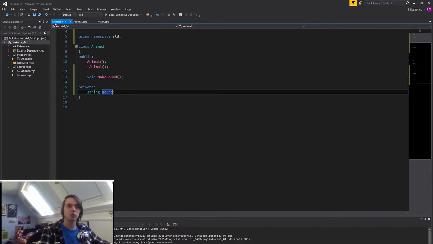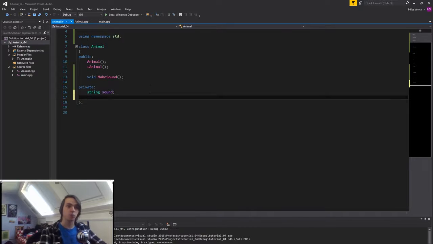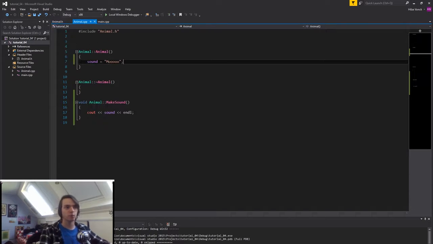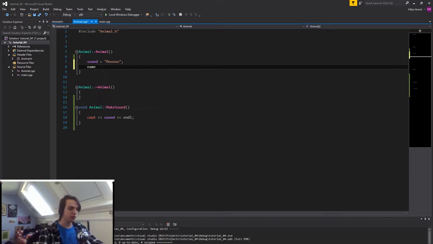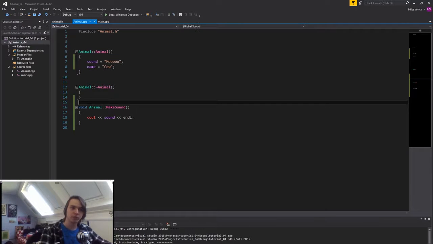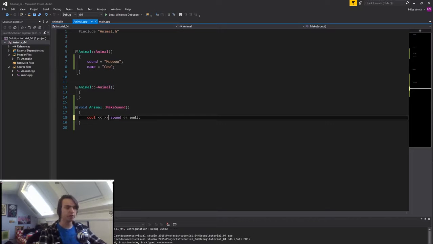So what you can also do, as a preparation for the next tutorial in which we're going to explain inheritance, is add a string called name. And we're going to do the same in the constructor: name is equal to cow. And in make sound, we're going to add a few things.